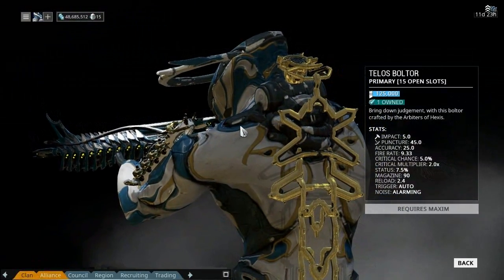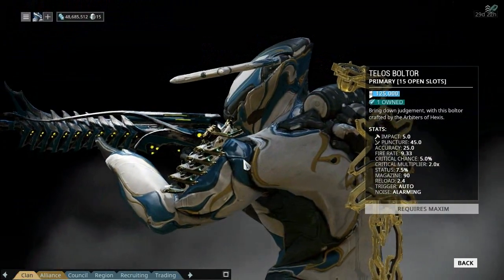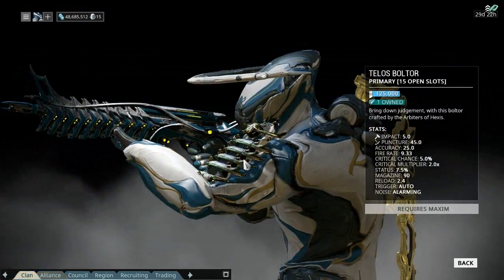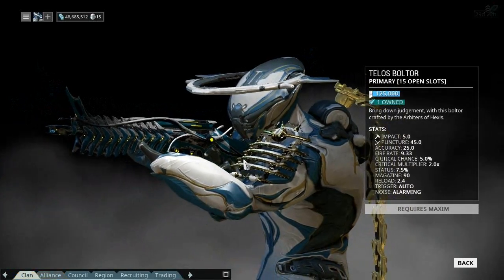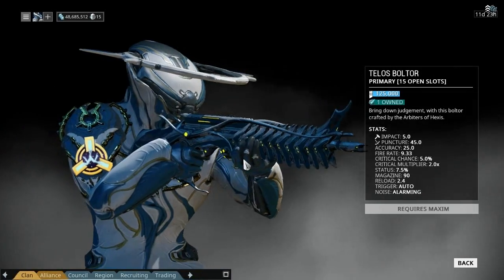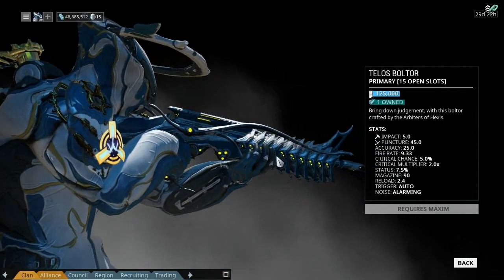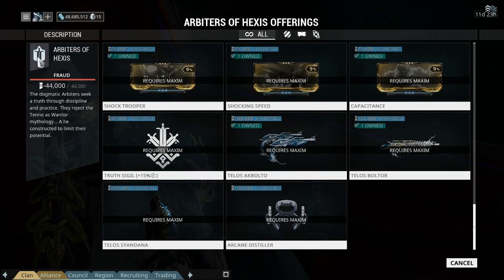Today we're taking a look at the Telos Boltor. This is obtainable from... oh my god, I forgot who I'm actually in. The Arbiters of Hexis, and you have to be top rank. It will cost 125,000 rep. You have to be mastery rank 12.